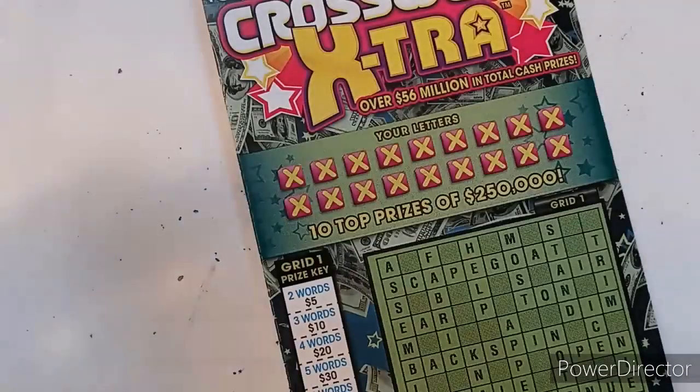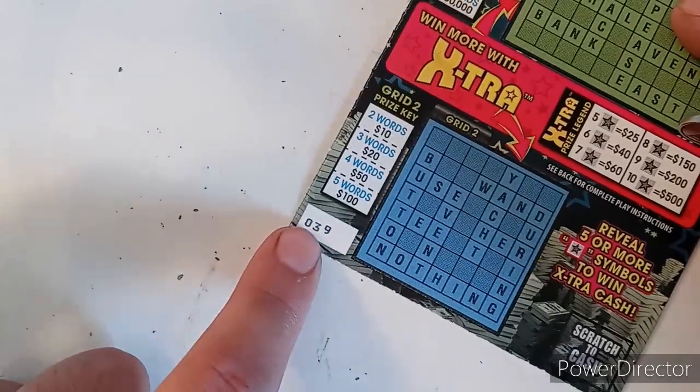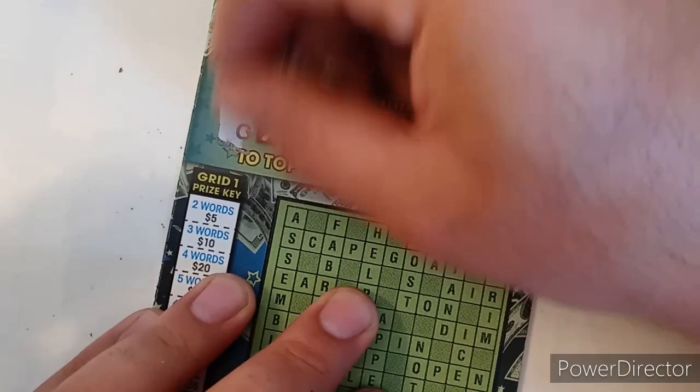I'll take a 38. I will take it. So that brings it up to 21 for the week. Now we got off-centered number 9. Actually, it's an off-centered 03. So hopefully that will be good. We go back-to-back on this.